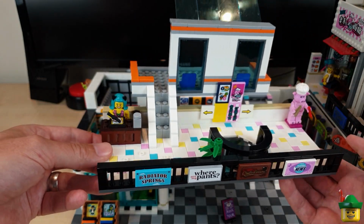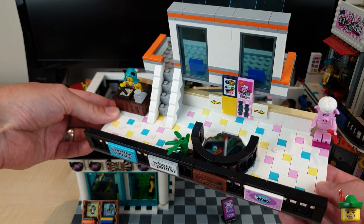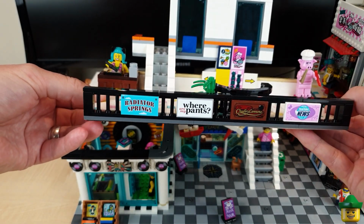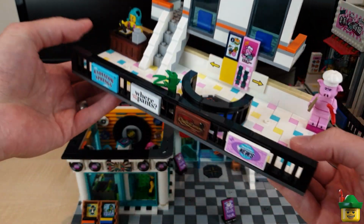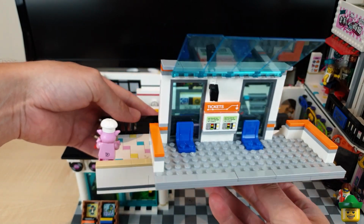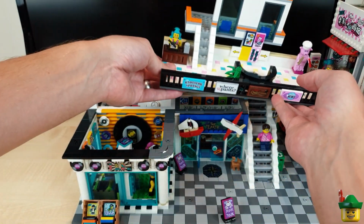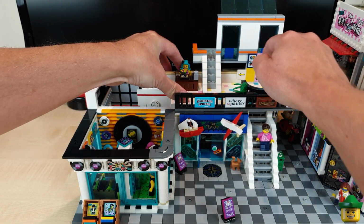But we have done quite a lot, actually. Two major sections. Firstly, this central upper section with the hole from the stairway to get up to that beautifully tiled upper level, with the advertising boards on the front, the direction boards on the back, and on the very back, overhanging, of course, our wonderful tram stop, which must be about the 4th or 5th in my city. I've lost count, but that looks absolutely great. Thanks again for those stickers. So that looks really good, and we can pop that back in place here. Somewhere for Pigsy to stand, amongst other things.